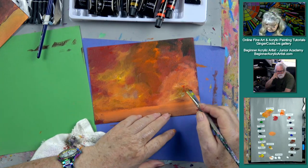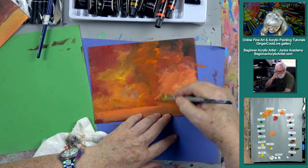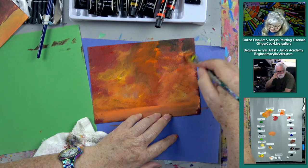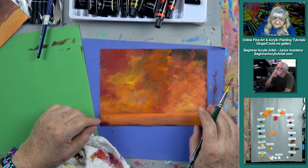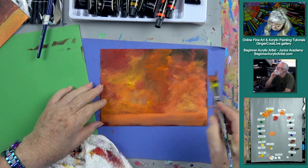Believe it or not, that's one of the major mistakes that I see. That's a little perspective tip that I see all the time in people's landscapes: they paint things that can't be.